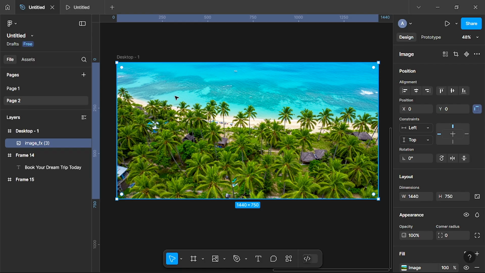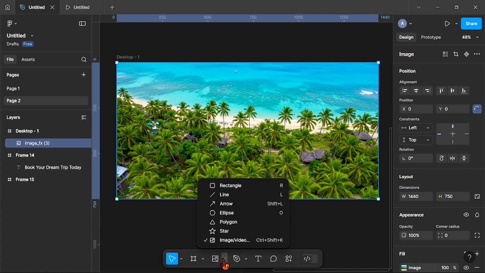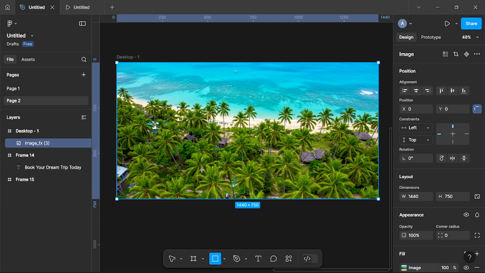So again, I'm now going to do something. What am I going to do? I want to create contrast, and for me to be able to create contrast on this image, I'm now going to come back to the frame tool. You're now going to come back to the tool section again. When you come back to the tool section, you're now going to come to rectangle. Click on the rectangle again, then come back and do the same thing you did last time.